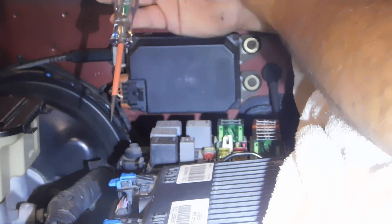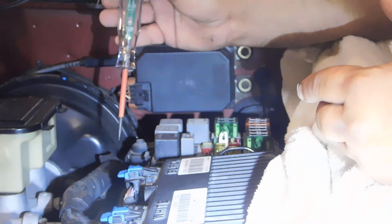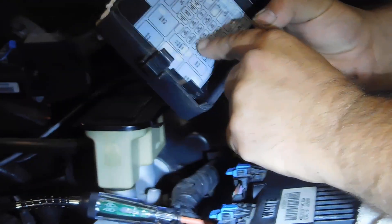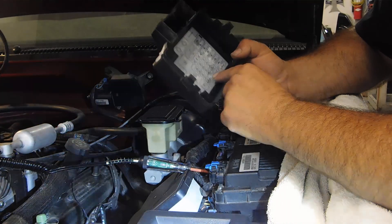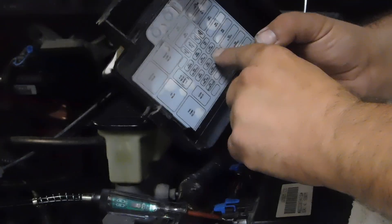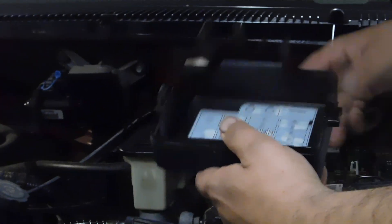I can make another video and show you the inside fuses, but it's the same process. Like I said, you just look in your owner's manual and it's going to tell you where your fuses are. Sometimes the owner's manuals will tell you what they go to, and a lot of times the inside of the fuse panel will tell you what the fuses and relays are for. So if you want to make it even shorter, you can just go back and look and see — okay, my brake lights aren't working — look for the brake fuse and see if it's here or on the inside, then just check that one particular fuse and match up the diagram to the layout under the hood.